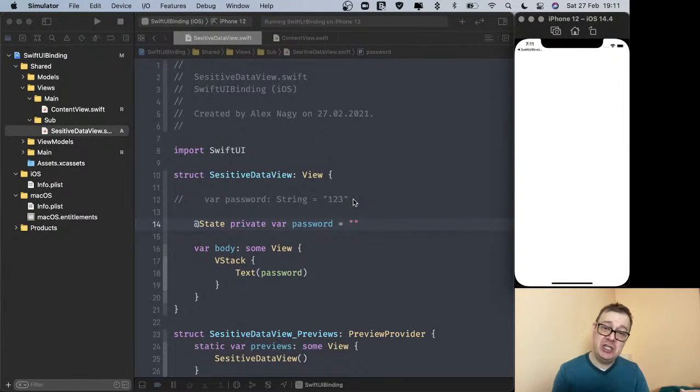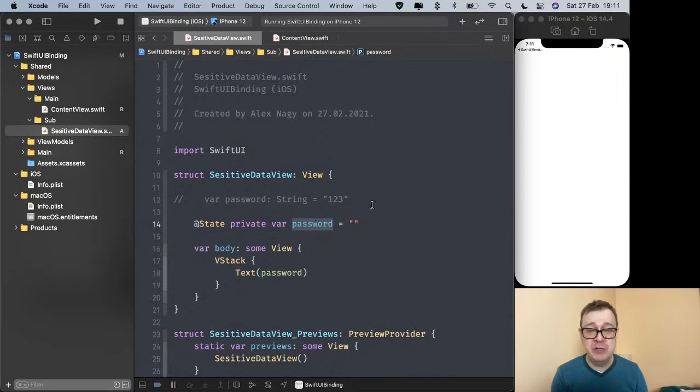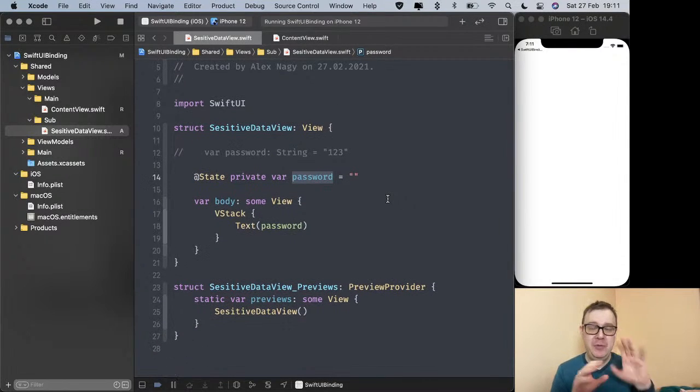But now we can change the password's value. And do remember this phrase that I'm going to tell you now. We're going to change this variable's value over time. So again, we're going to change this password over time. And this variable is going to hold its current state. That's why it's called state. No wonder.